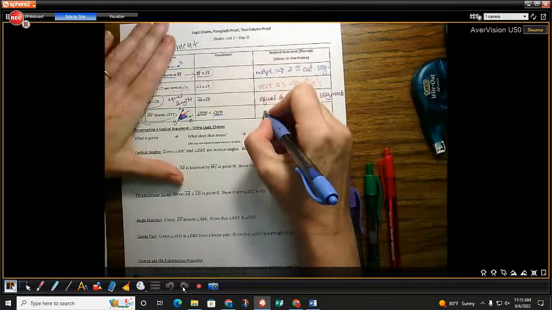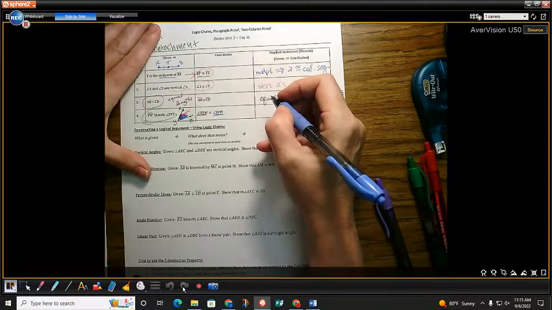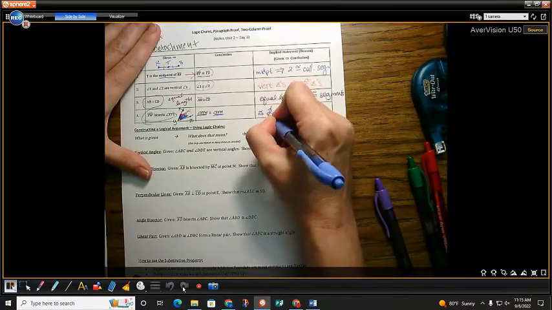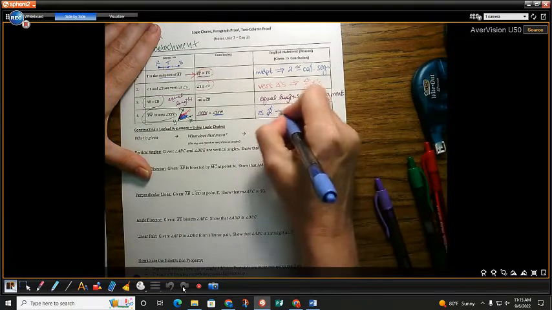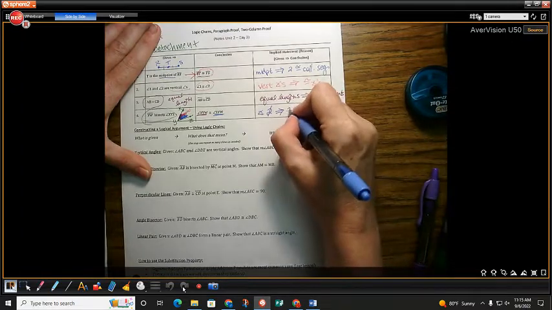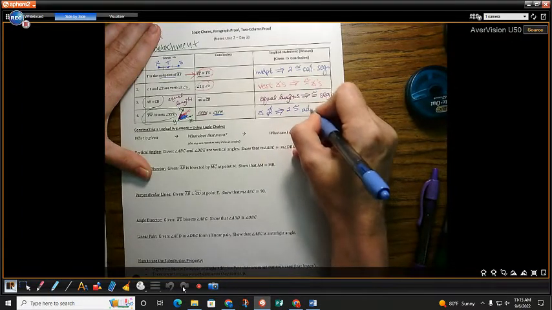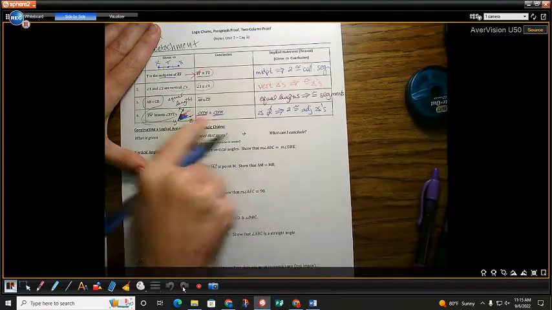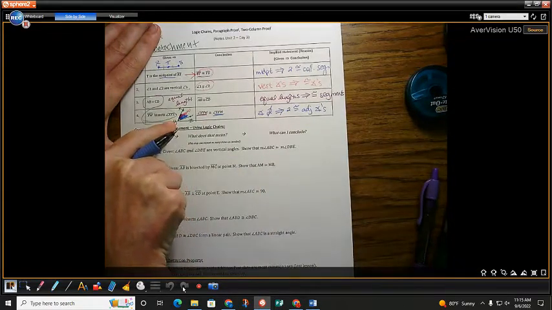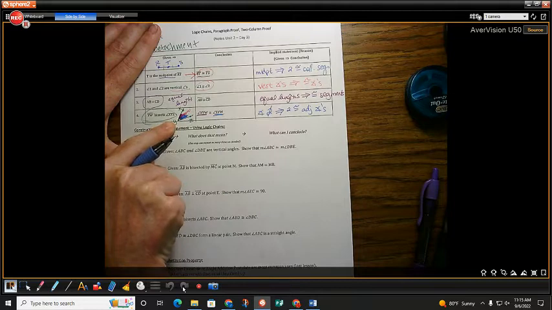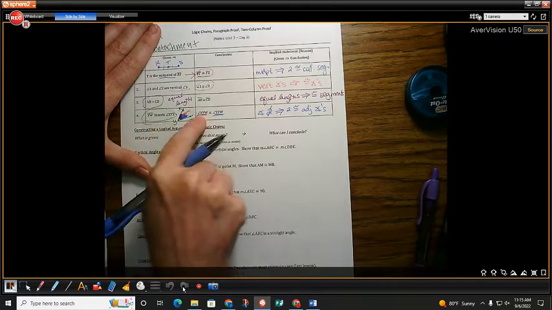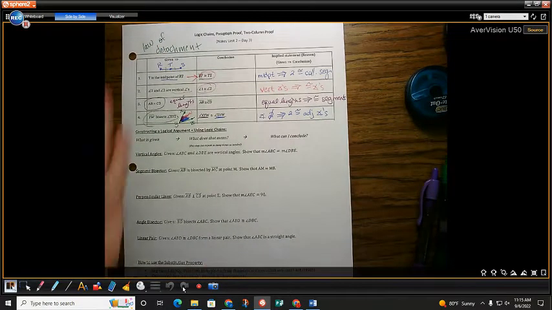An angle bisector or a segment bisector? Did I bisect an angle or a segment? So I had an angle bisector, and I'm using my symbol. And what did it imply? Yes. Two congruent adjacent angles. Are these two angles adjacent in my picture? Yes, they are. And it said they were congruent, so yes, I used this rule to get two congruent adjacent angles. So see, that's how you can draw these.